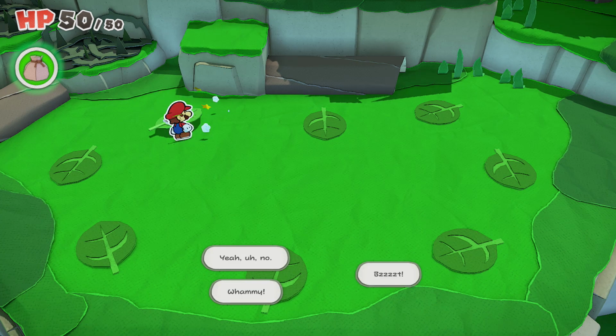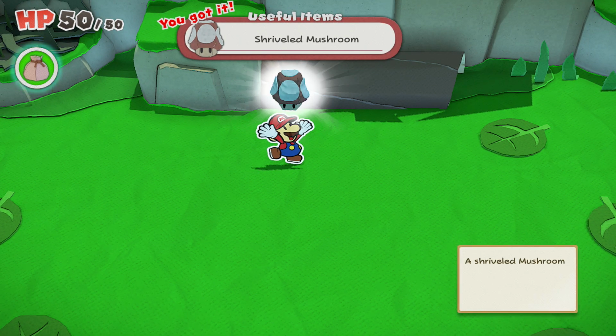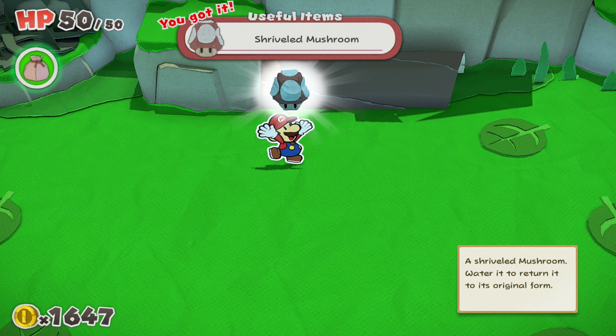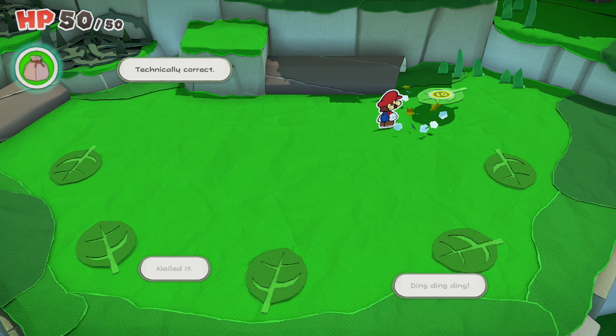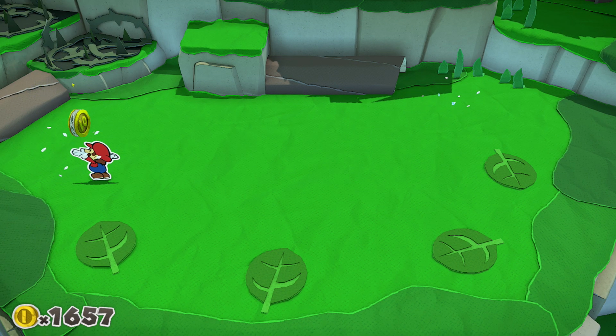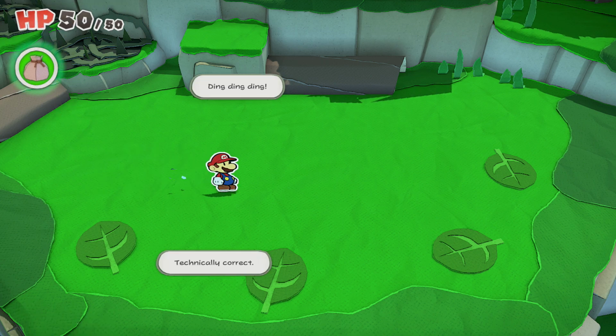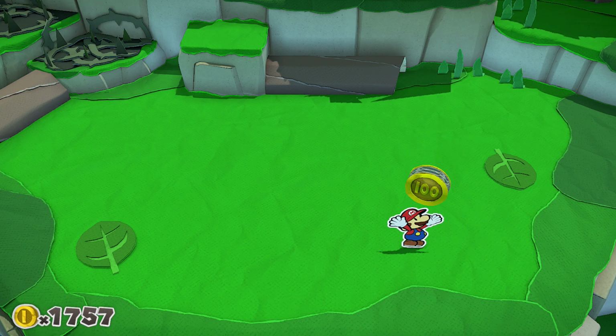Okay, that's not the one. Okay, that's mushroom. We take the driver to mushroom. What kind of mushroom is that? Okay, it needs water. Okay, that's 10. 10 is over here. Okay, we got it. And we're gonna have to check this out. Oh, 100! Oh, nice, nice, nice!